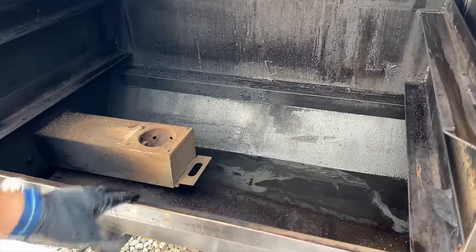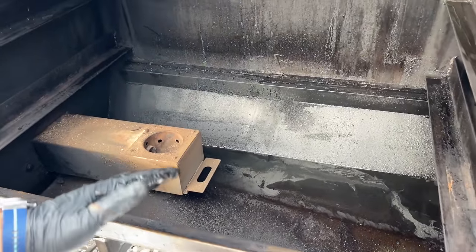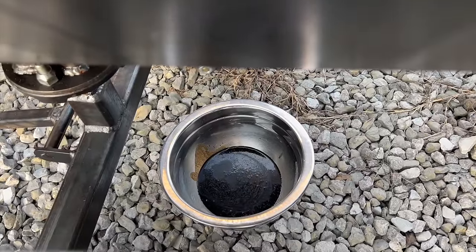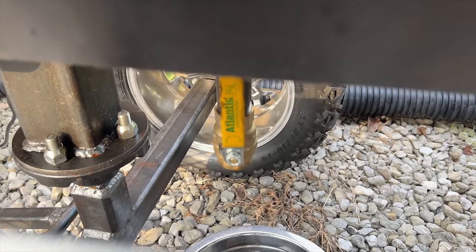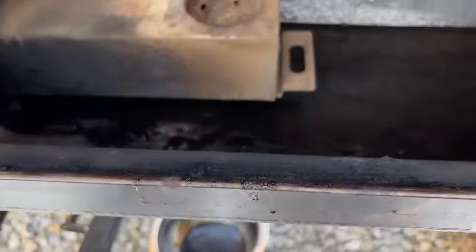Other than that, I just want to show you a quick overview of what it looks like on the inside. I know a lot of people are asking, how does it work? Where's the hopper? All that stuff. I know it might be hard to see, but there's a ball valve under there with an on and off switch. And then you can just adjust it to where you have the grease come out all the time, or you can close it and have it pull up. It's really up to you. But there's where our grease is. I can empty that later.